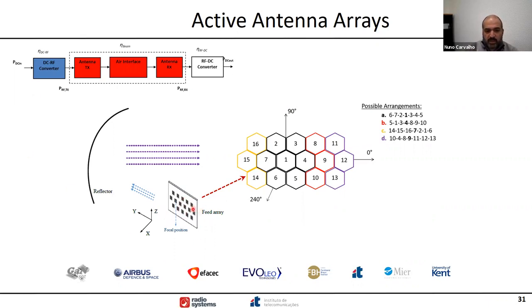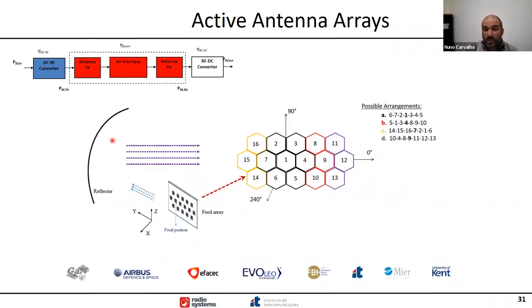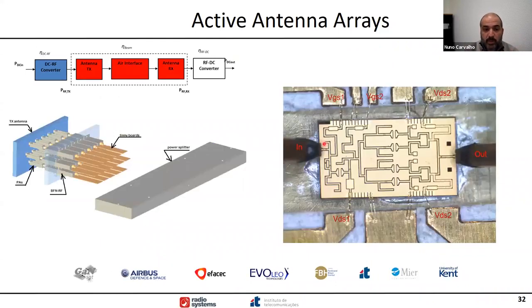Well, this is an example of something that you can do. So this is an antenna array, you have a reflector, and you can send this power over the air with the reflector. You can increase the gain significantly. And one of the things that we normally use in the transmitter is that instead of creating a single amplifier that will feed all the array elements as they are presented here, we can change this amplifier by individual amplification. So each one of these cells will become a transmitter with its own power amplifier associated.